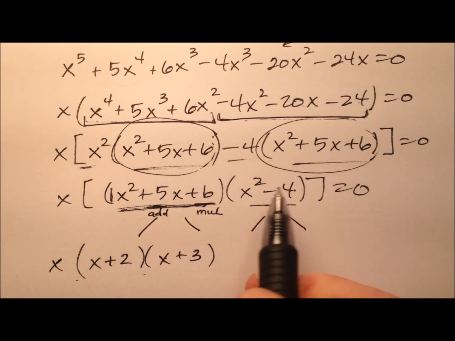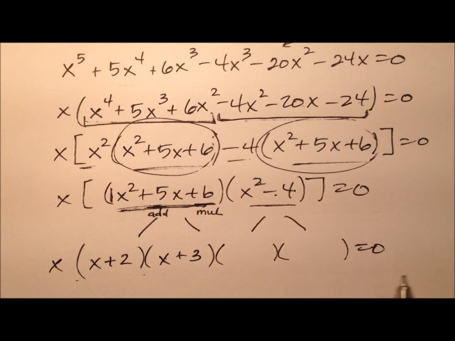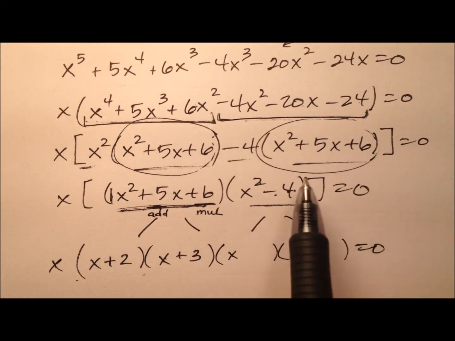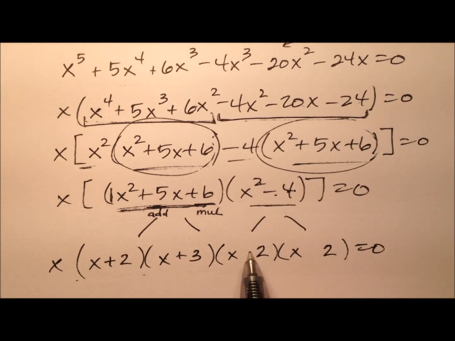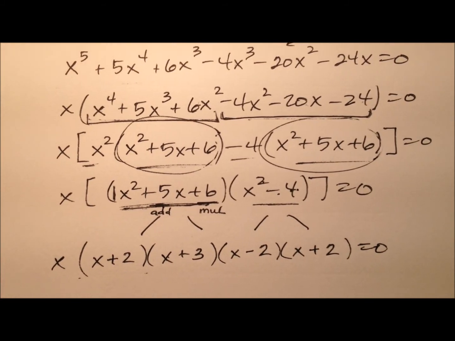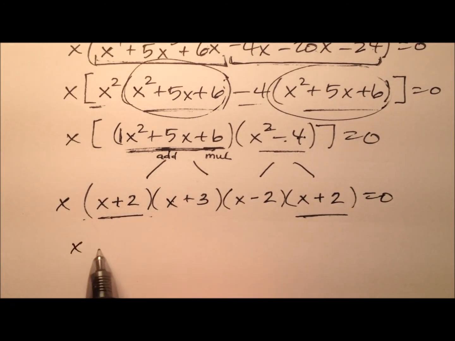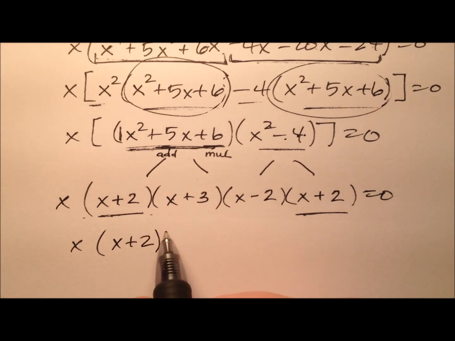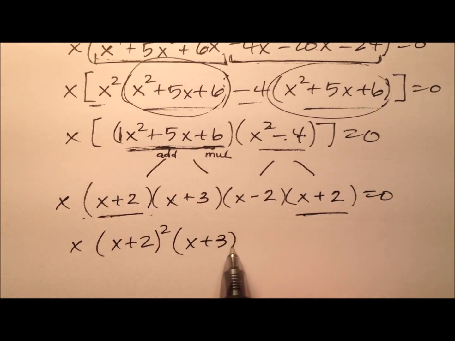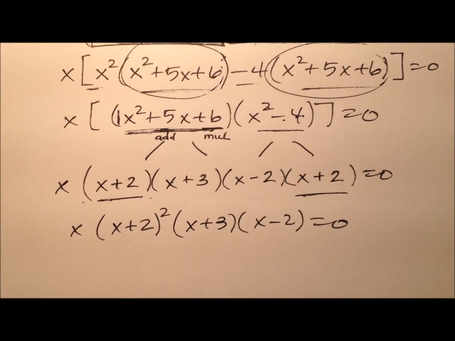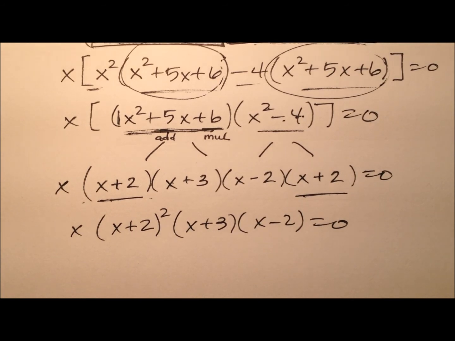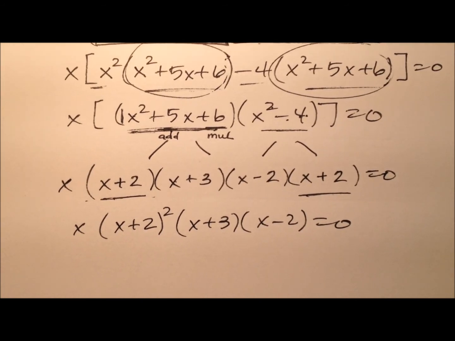Okay, so x squared minus 4 is the difference of squares. So x squared is a perfect square, its square root is x. 4 is a perfect square, its square root is 2. And we have 1 minus and 1 plus. Okay, so we have our factorization here, just like this. It looks like this x plus 2 occurs twice. So when I put this all together, it'll be x plus 2 quantity squared. And then I have this x plus 3 and x minus 2, and that's going to equal 0. Okay, so we have now fully factored this left side, this big algebraic expression that we started with.